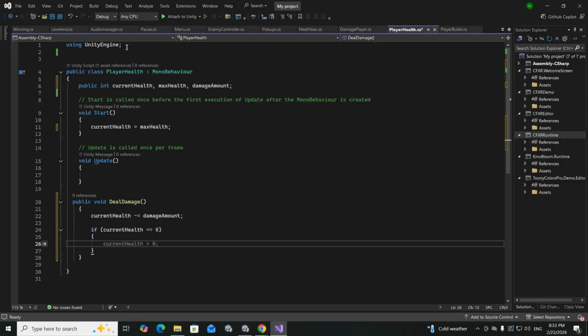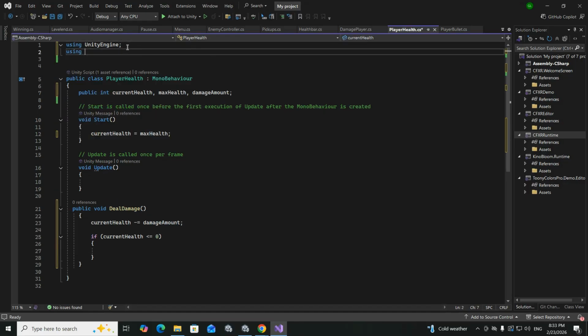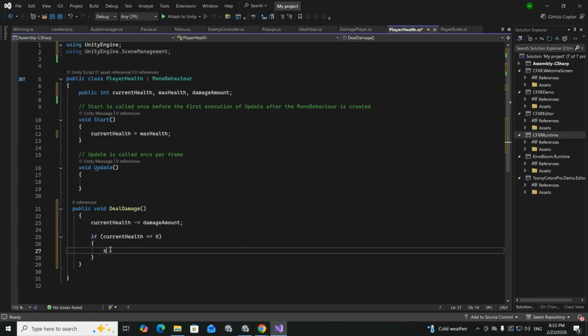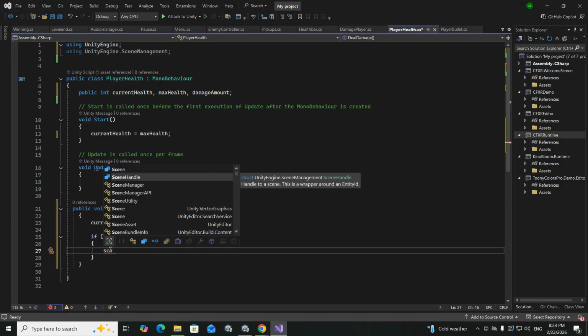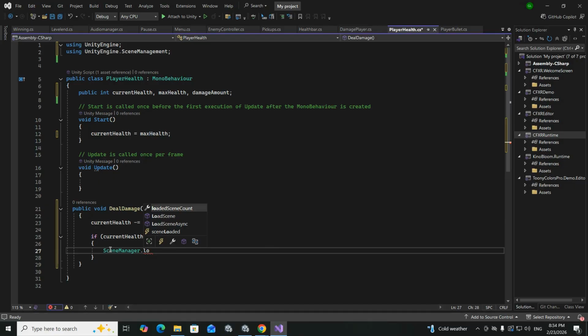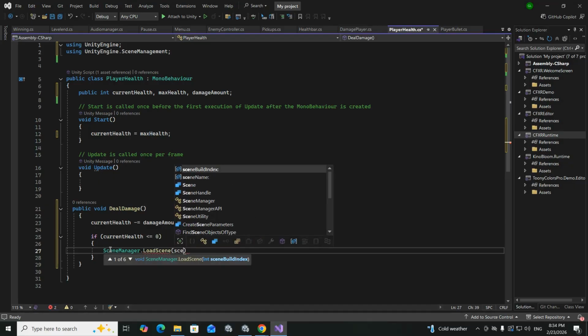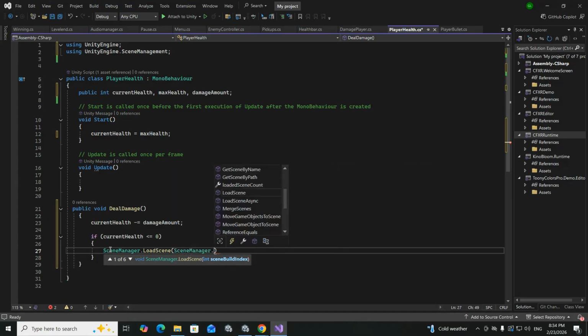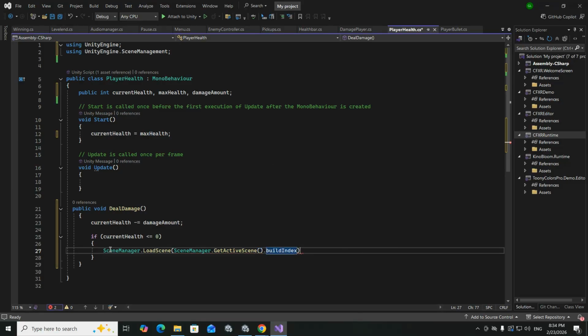To restart your level, up top, we'll say using UnityEngine.SceneManagement to load SceneManager, and here we can say SceneManager.LoadScene, and in brackets we can say SceneManager.GetActiveScene().buildIndex.